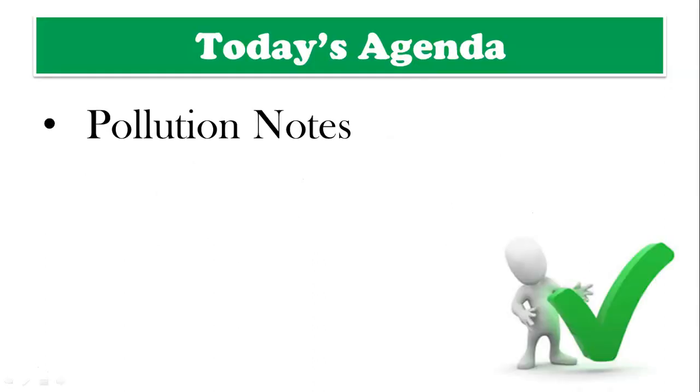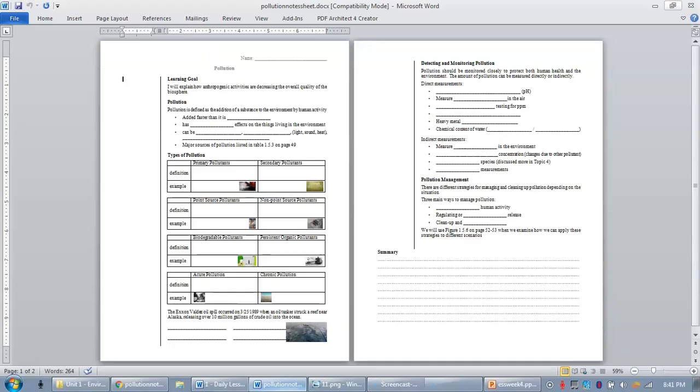We'll do that by taking some pollution Cornell notes. The same way we took the Cornell notes last time, we'll fill in the notes from the slides over here, and then in the left side margin you will write your 3 questions. Don't forget the summary as well at the end of the notes.